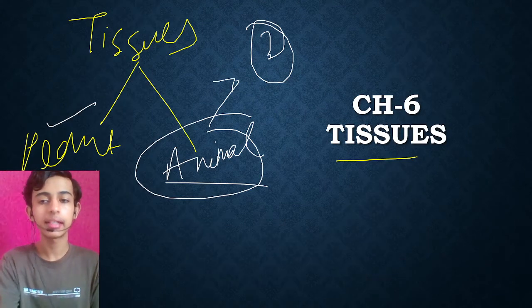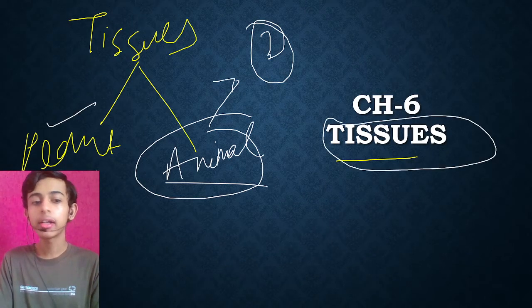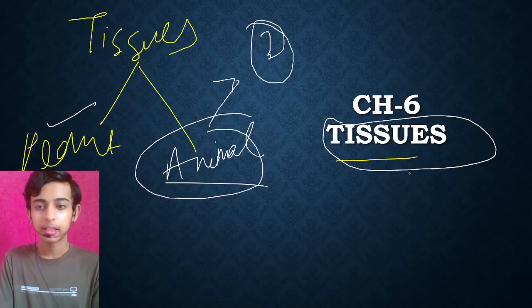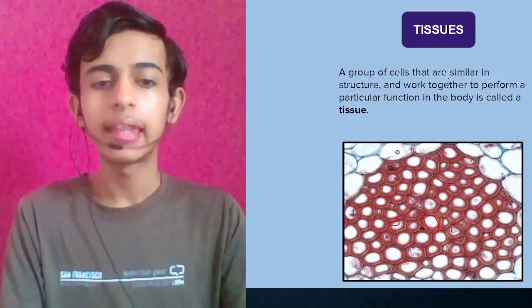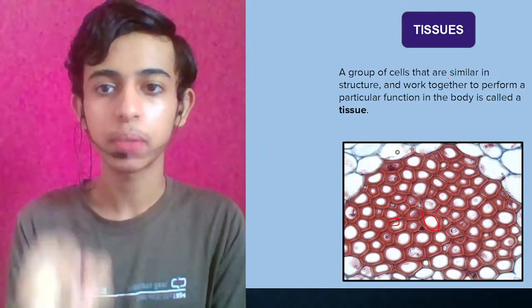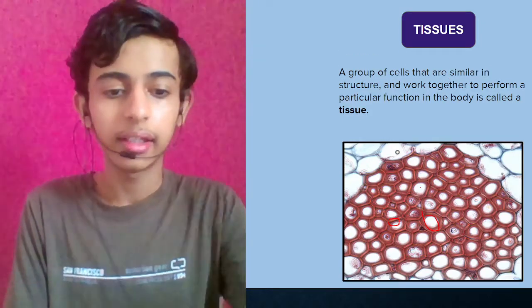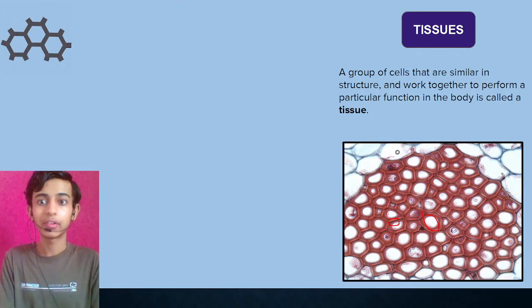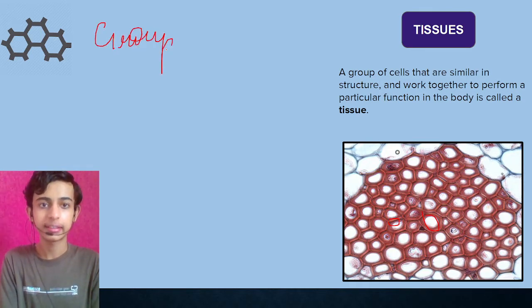This is a mind map kind of thing that I have provided you, right everyone? By the name, tissues are connected with the cells that we read in the previous chapter. How? Let's try to understand that. What are tissues? Whenever you hear the term tissue, you should be able to relate it with what? Tell me in the chat box. Yes, it will be connected to a group of cells.